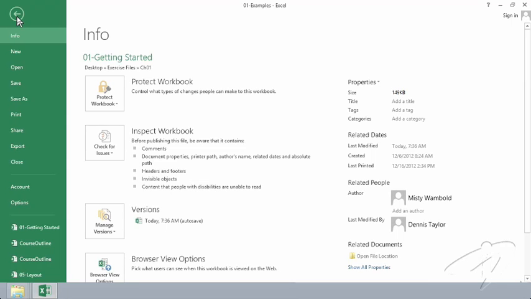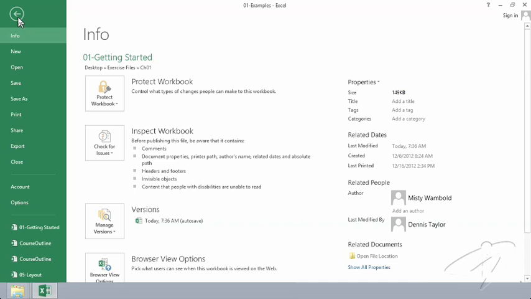Recognize that the leftmost button here is called File, and as I click File, suddenly the screen changes radically. We are now in what Microsoft calls the backstage view. It is different when we work with file features because this relates primarily to the ability to open and close and save files. In other words, it consists of features that are not working with the actual data that you're using. It has to do more with working with data at the file level.